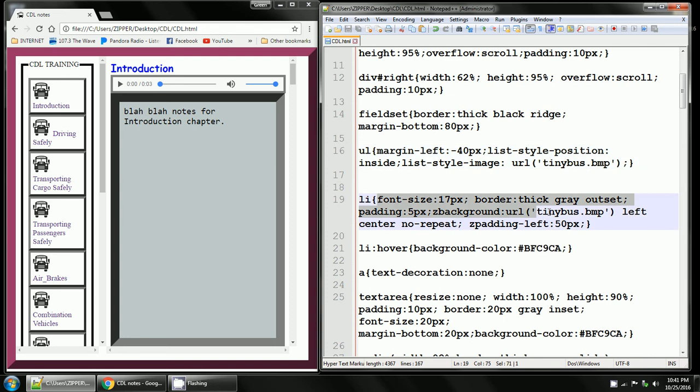Okay, the list items itself. Now this I'm actually going to keep these z'd out because there were a couple of different ways that I could use these images with my image links. One was to give it a list style image in the UL element itself, the unordered list, and another way was to give this list item its own background URL. So I'm going to keep the z'd out ones, even though they're not reading this set of styles. I will keep these for future reference in case I want to try this with a different navigation.